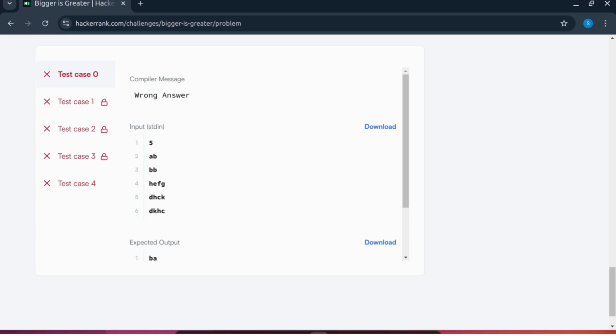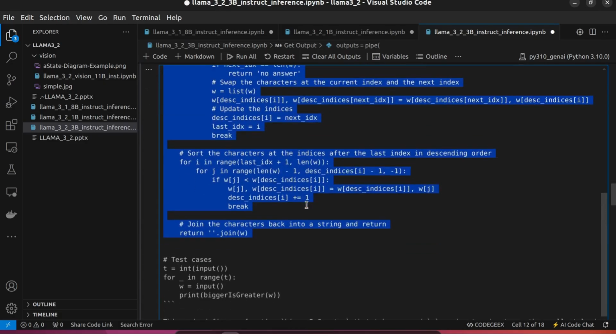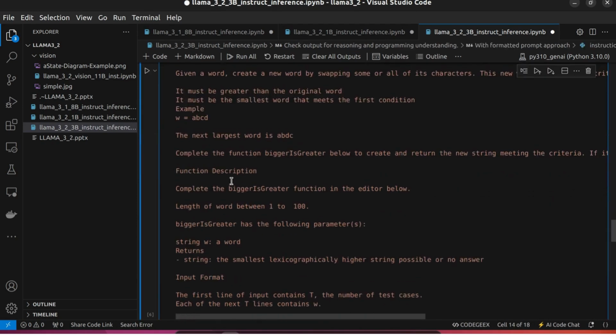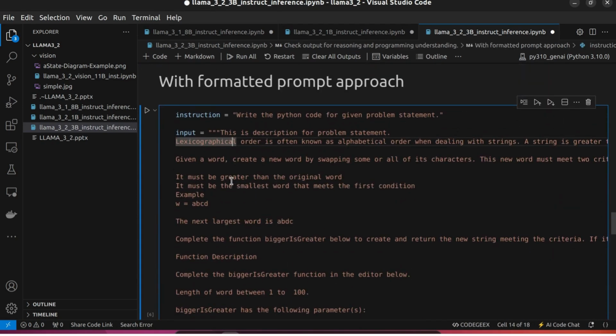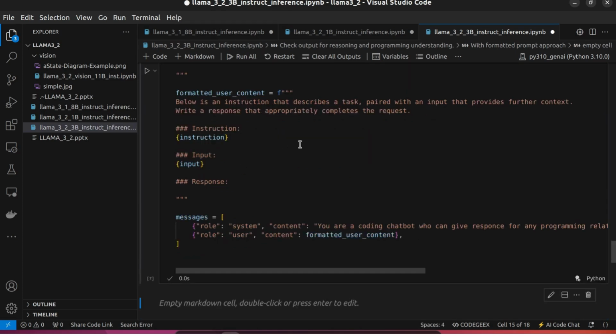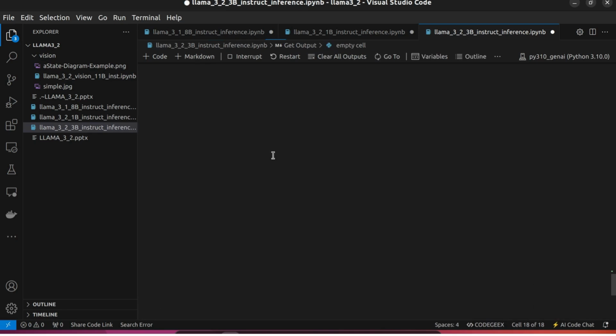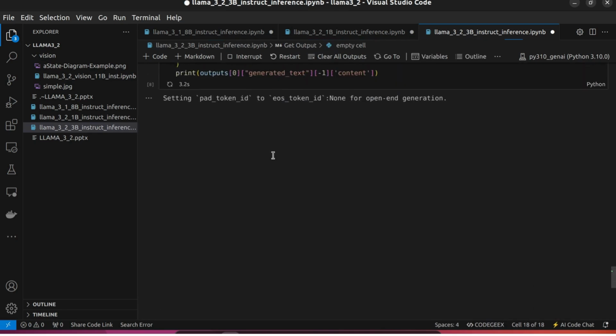Okay, so now with the well formatted prompt, we will check the output. The same well formatted prompt I copy pasted here with the same problem statement. Okay, then we will wait for the output generation.